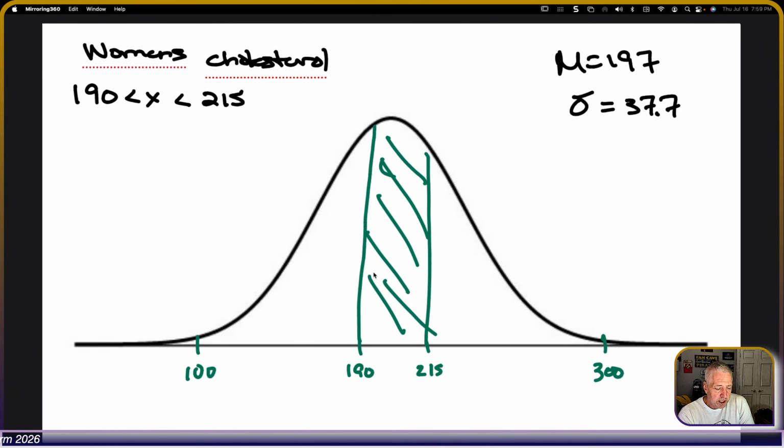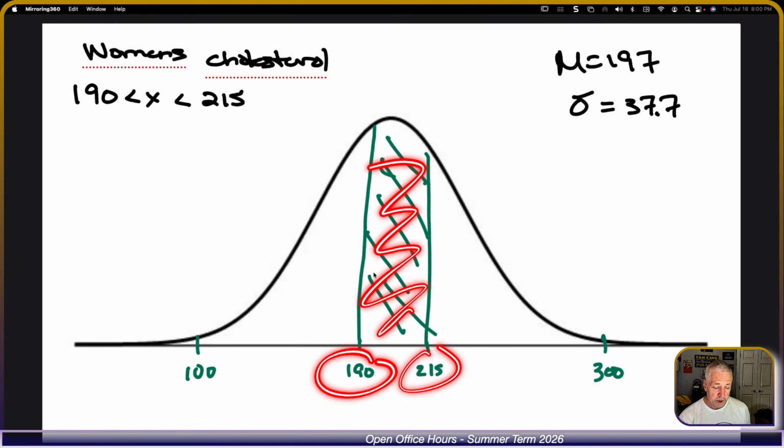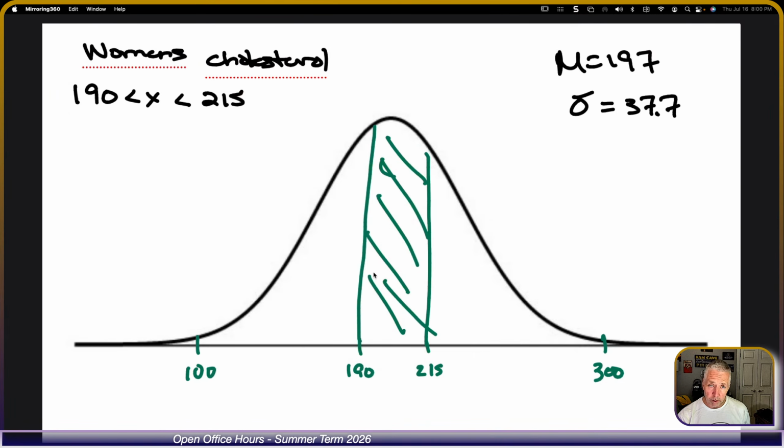All right. Second problem of the second stream of the night, and this will be the last one that I do for tonight. I'm going to walk through and do the exact same thing. So with women's cholesterol, the mean is 197. The standard deviation is 37.7. So that's what we have gathered over the years. That's what we know. What is the probability that if we reach in that population and pull out one woman at random, her cholesterol is going to fall between 190 and 215? So what's the probability between these two, which relates to the area between those two on the normal curve.